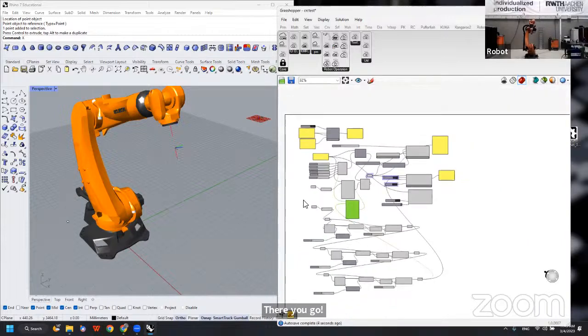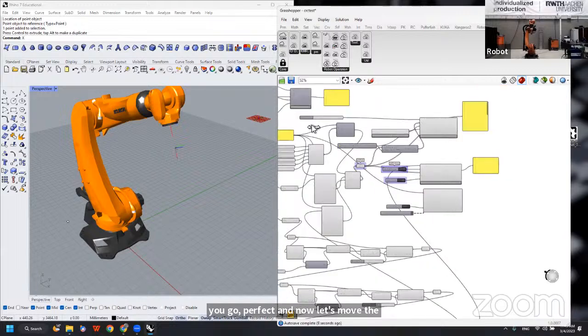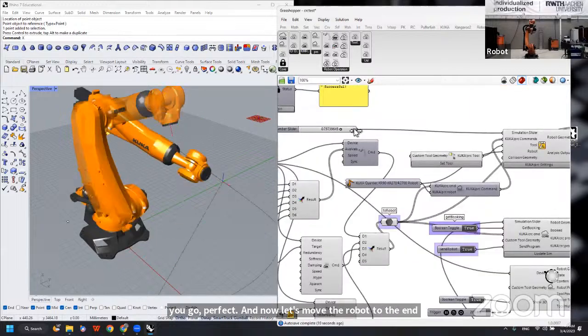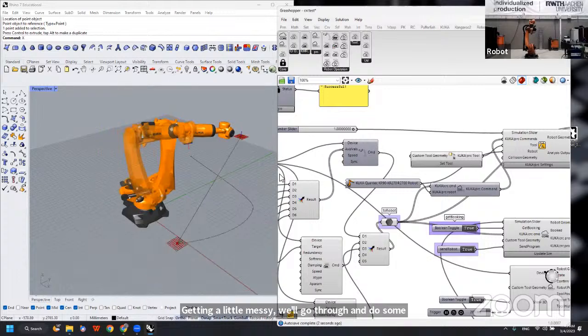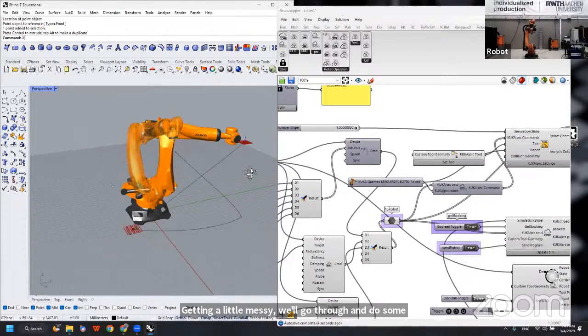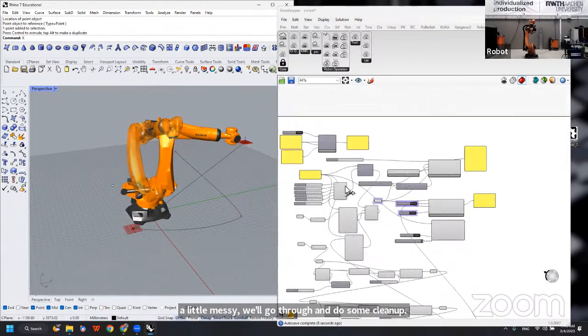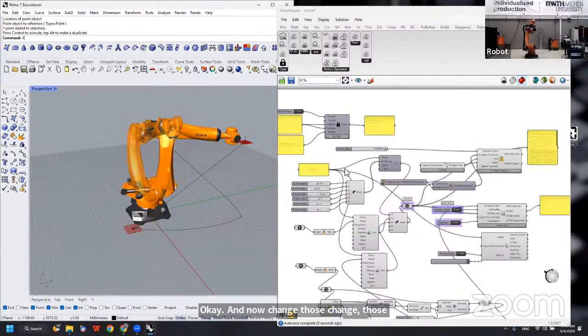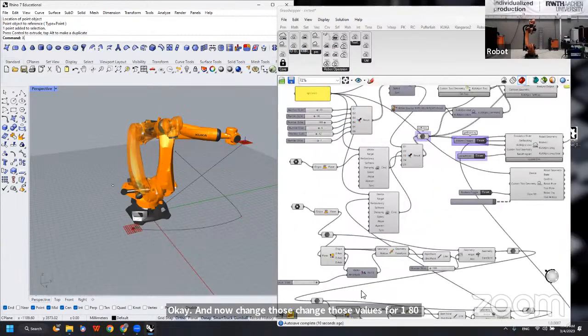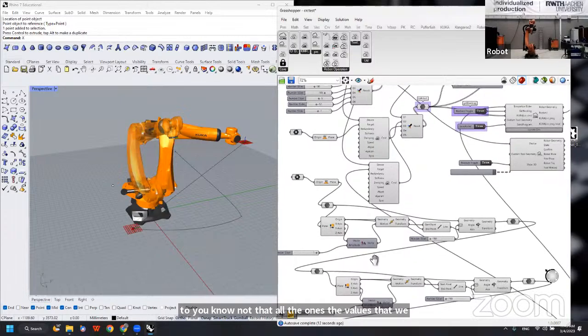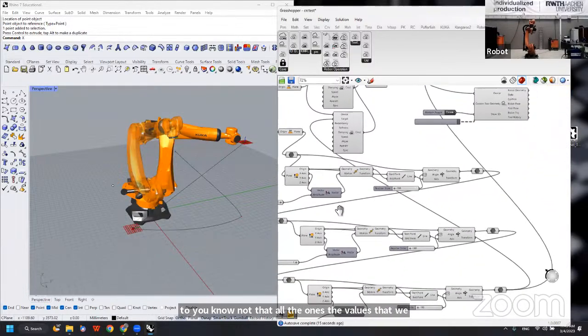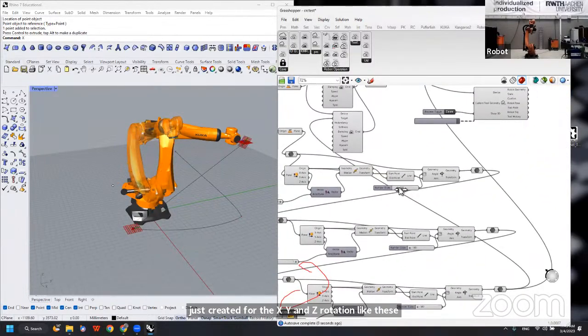Perfect. And now let's move the robot to the end of its simulation. Getting a little messy. We'll go through and do some cleanup. Okay, and now change those values for 180 to, not all the ones, the values that we just created for the X, Y, and Z rotation, like these values here. Well, that's these ones.